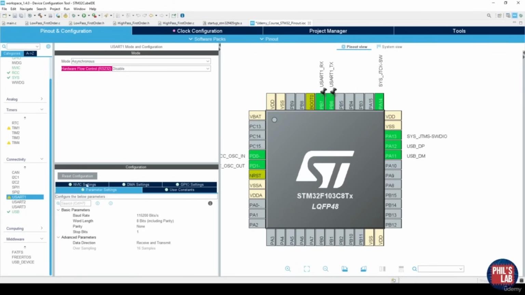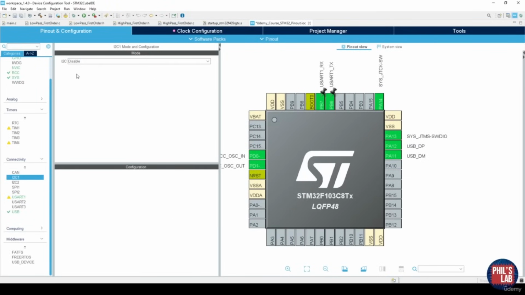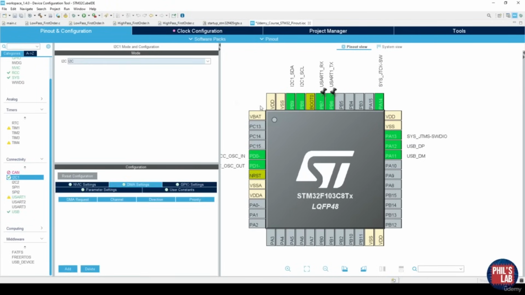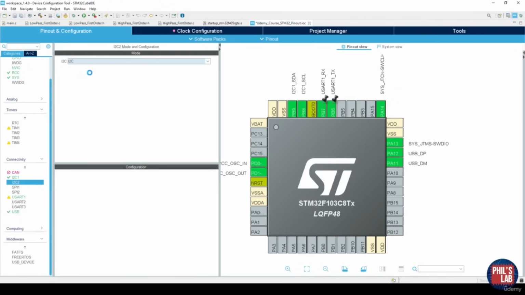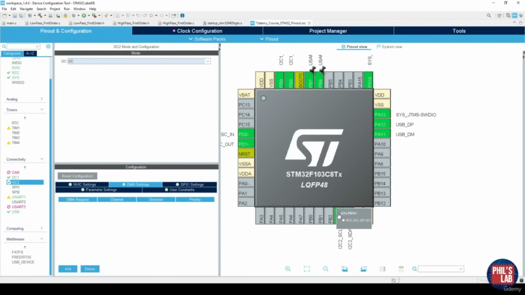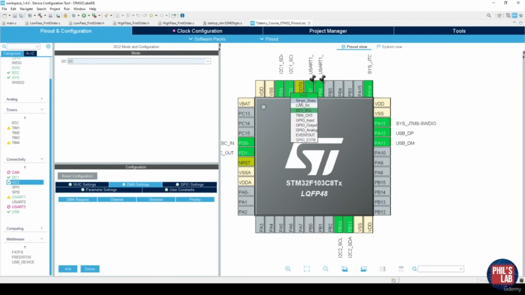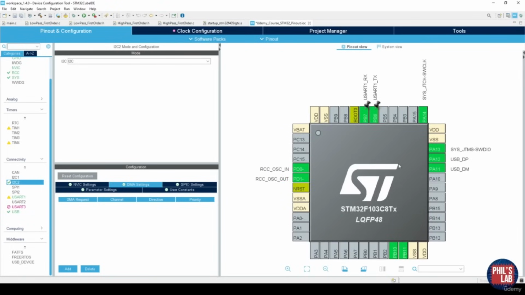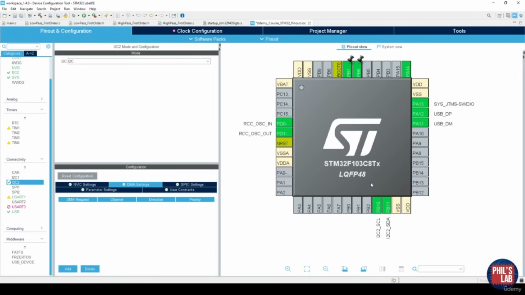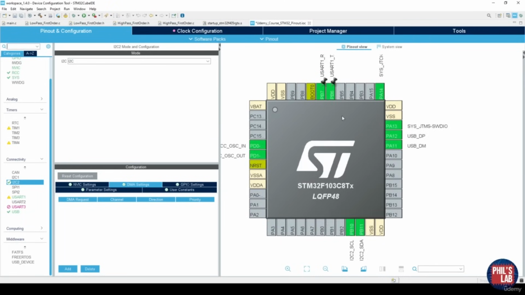So I have UART enabled, and I might want, for example, an I2C. So let me go to I2C1, click I2C, and it's placed it directly over here. Let's see if I can move that somewhere else. I can try I2C2, and I2C2 might be somewhere over here. So let me just move that over here and get rid of I2C1. So in this way, I've just enabled two peripherals, just to show you this is how you would do it for your scenario if you need I2C, SPI, and so forth. So I have I2C and UART over here.